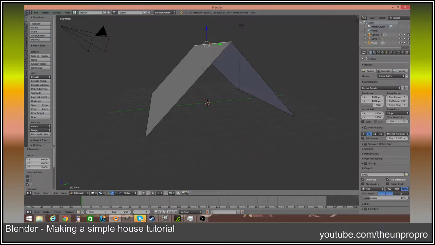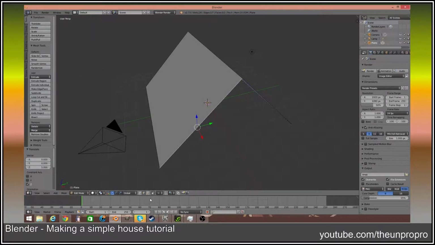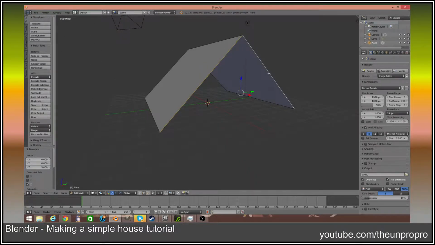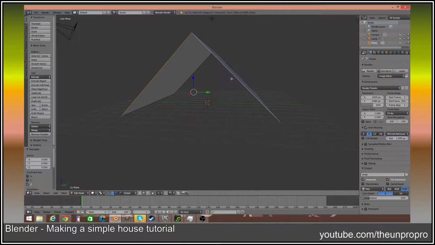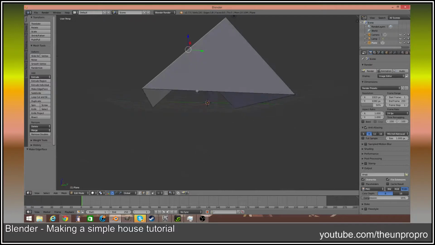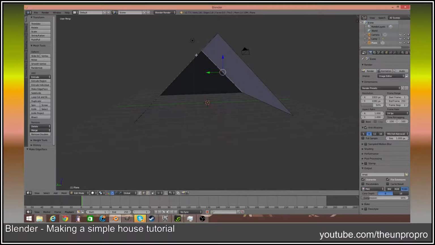So here's how we're going to do that. We're going to right click on one of these edges, make sure that this tool is selected. We're going to hold shift, hold left shift. I'm not sure if right shift works the same. Let's see. Left, right. Yeah, it does. Now we're going to press F on the keyboard, making sure both of these are selected, and that will fill it in.